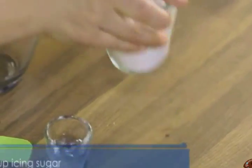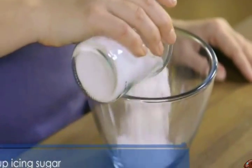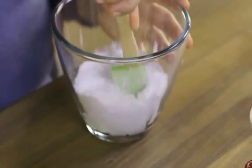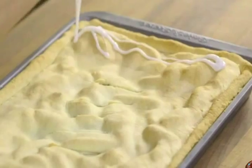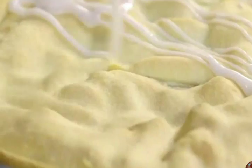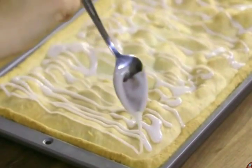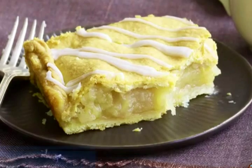Lastly, in a small bowl, add three quarters cup of icing sugar and one tablespoon of water. Mix well. Drizzle over the dessert and let it cool for 30 minutes before cutting into bars. This recipe gives you 16 delicious apple bars. Try it and I guarantee it will become a family favorite. For more great recipe ideas and cooking tips, visit Kraft Kitchens.